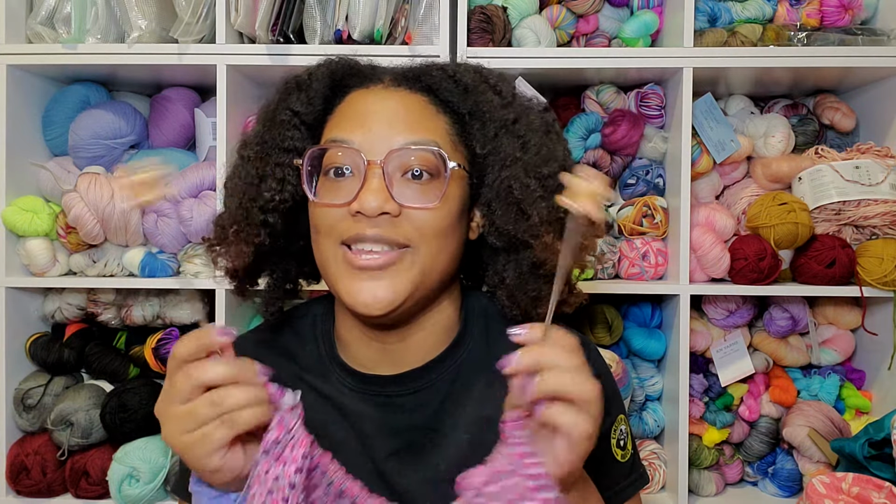And I think it's really pretty. Looking at it on camera, it looks really, really good. So this is where I was the last time you saw this. I've knit almost two full stockinette sections. I have this last bit of mohair left to knit, and then I can attach my, I think, eighth color, which is this.